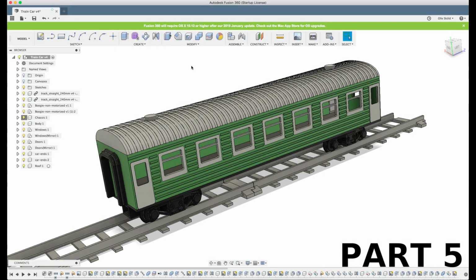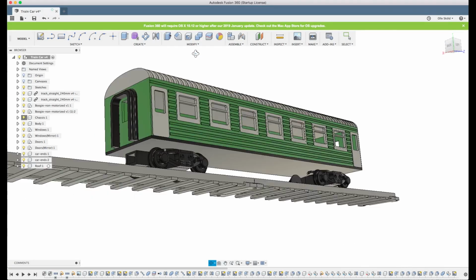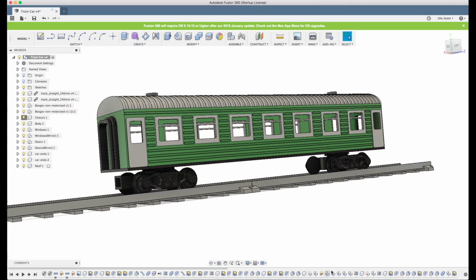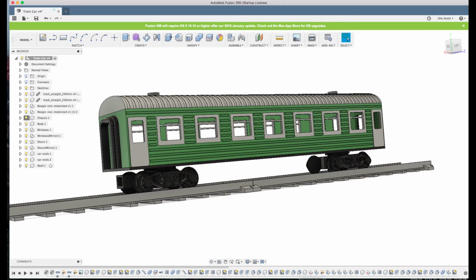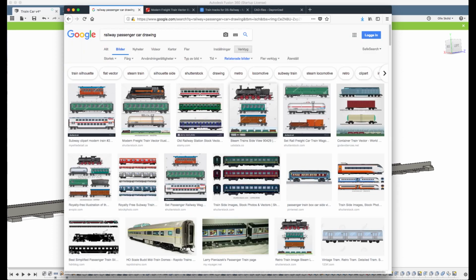So let's create something under the chassis here so it doesn't look so empty. We can have a look at the pictures and we see that there's some kind of frame going on here. And let's look at some of the other pictures and see if we can get some inspiration.